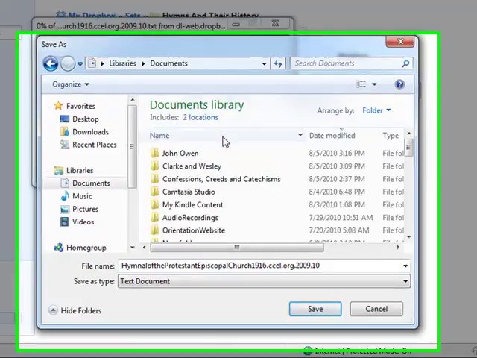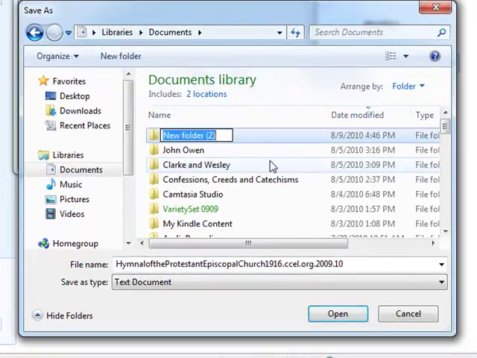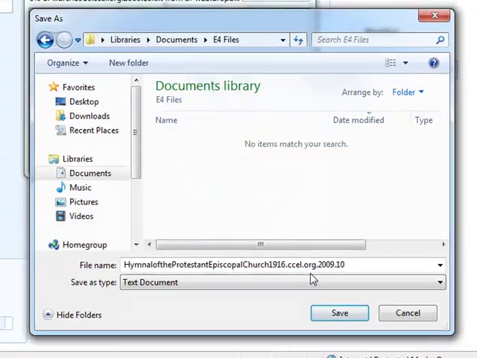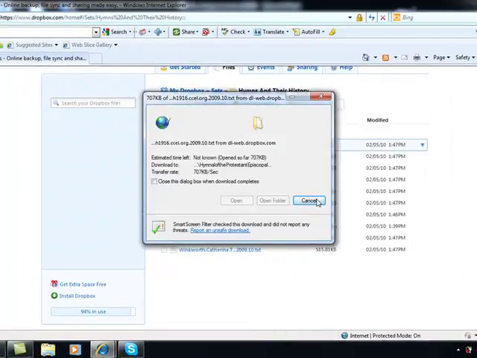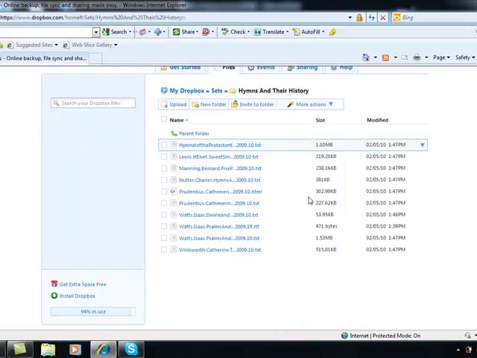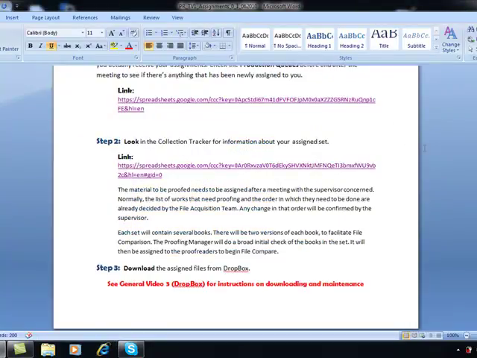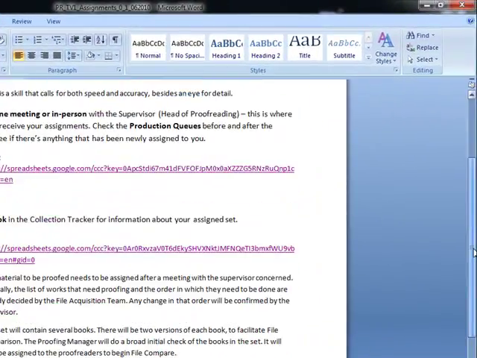So let's say this is E4 files, and then we'll save it there. Now I'm just going to cancel this because I don't need to actually download this file, but like I said, it's very simple. Make sure that you get the information about actually signing into the specific Dropbox from your supervisor.